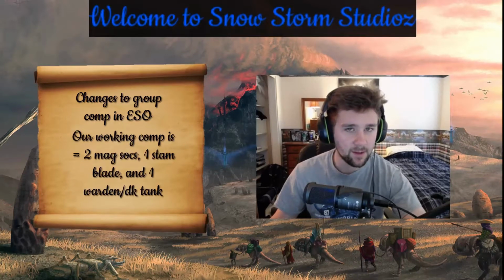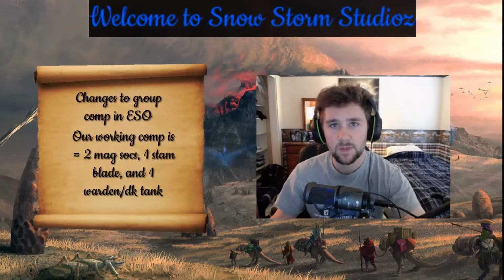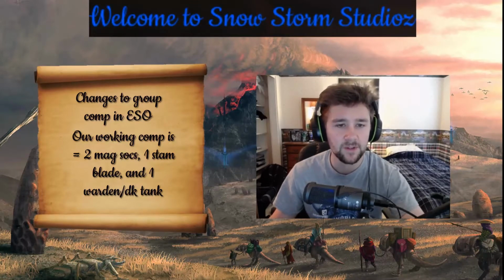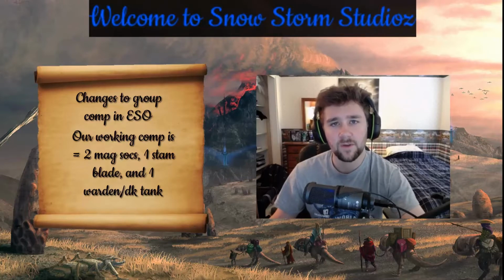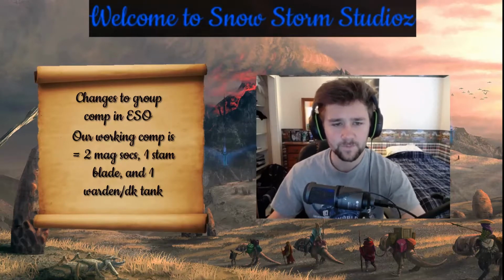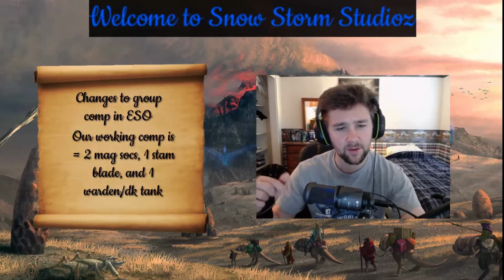and a Stamina Nightblade. It's an interesting setup too, because the Warden tank, as we all know, has an ultimate, we call it the healing ult, I forget the exact name of it, but it doesn't take a lot of ulti, and it's a great heal for the team. The Stam Blade is extreme burst damage, a little more squishy, and then the 2 Magic Sorcs are actually very survivable, and there's really not a lot of problems with the Mag Sorcs dying too much. And I'll have the evidence start playing right now.